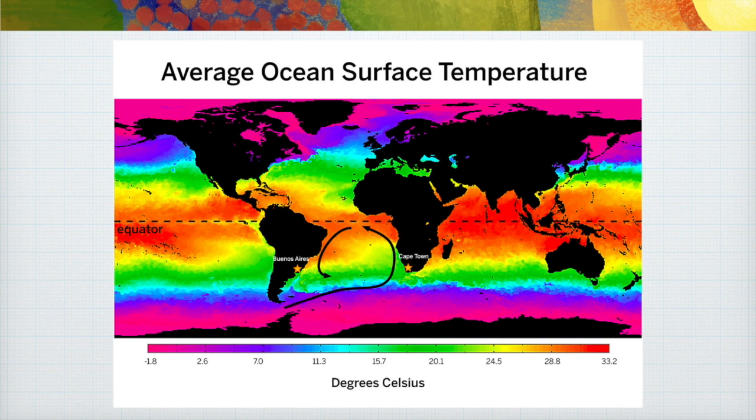As you can see, for the one near Buenos Aires, it starts at the equator, and look how the water goes warmer for a longer period of time. It pushes it all the way down. Whereas if you look at the water near Cape Town, since it's being pulled from the polar zones, it's colder, and it keeps pushing the cold water up. Whereas in the Buenos Aires area, it's getting pushed down with warm water. So on this map, we can see that this current changes the surface water.